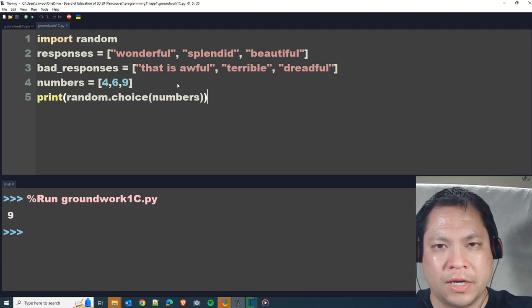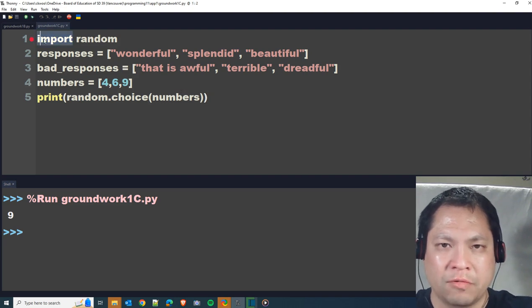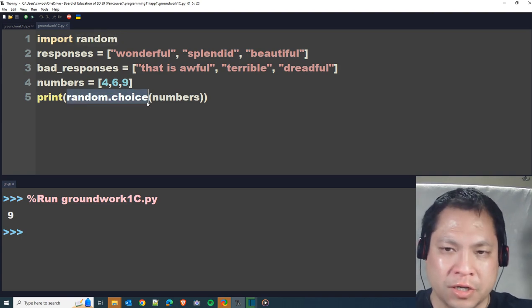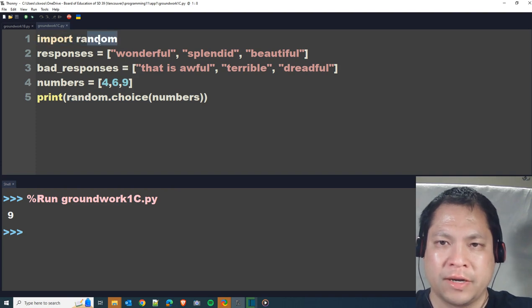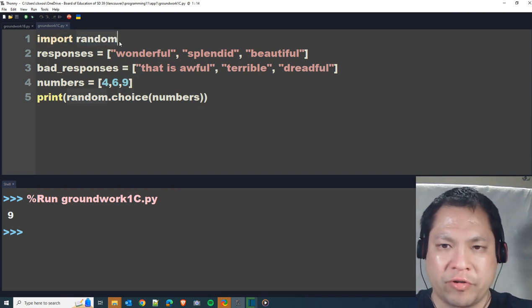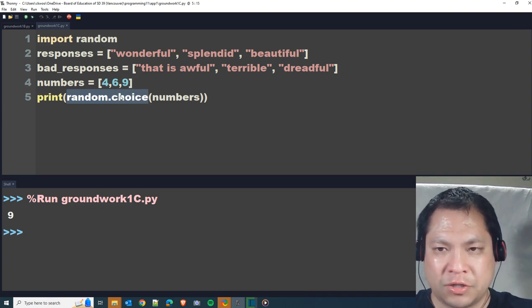Okay, so that's all. Oh, I never did explain what import random was. Well, what's happening is this random.choice will not work unless you have import random, because random.choice, even though it's super useful for us, is not included by default in Python. So to include the random.choice, we have to do import random, and that imports the library into Python so that we can then use this function, which is, again, super useful.